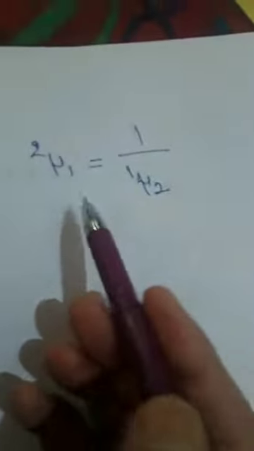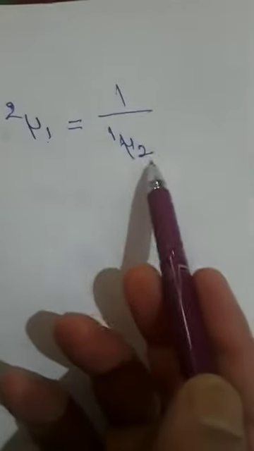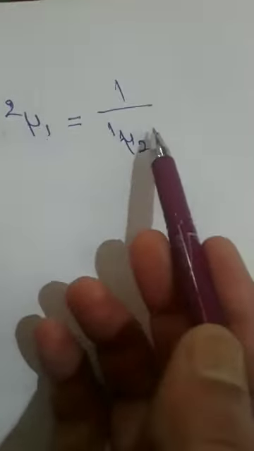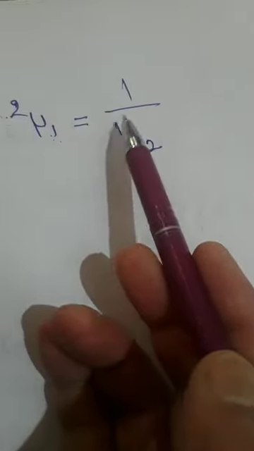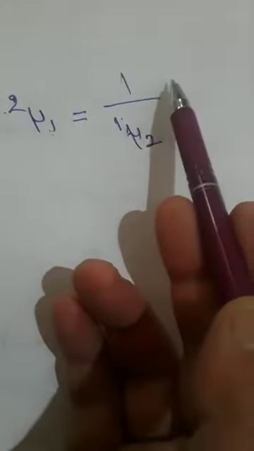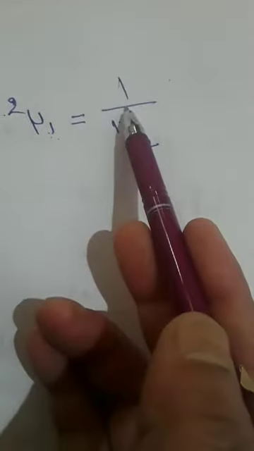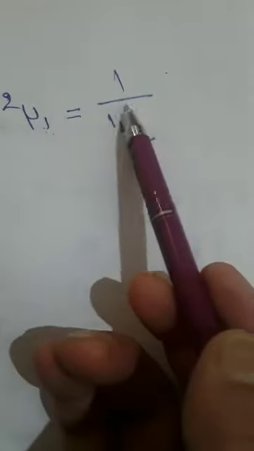I can also write here mu, what is this? It is called the refractive index of air with respect to water. It is equal to the reciprocal of mu 2 divided by mu 1. इसका ये मतलब है, it is called refractive index of water with respect to reciprocal. अगर मैं फिर उसको चेंज करूंगा, that means mu 1 2 is equal to reciprocal of mu 2 divided by 1. अगर मैं फिर इस पर लिखूंगा, it means refractive index of water with respect to air. अगर मैं उल्टा करूंगा, refractive index of air with respect to water.